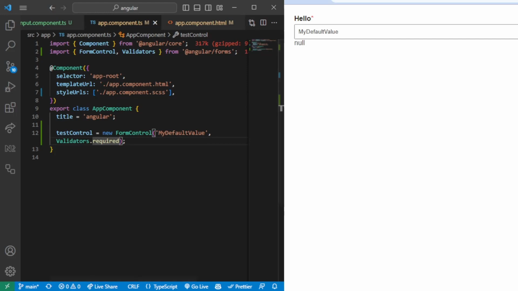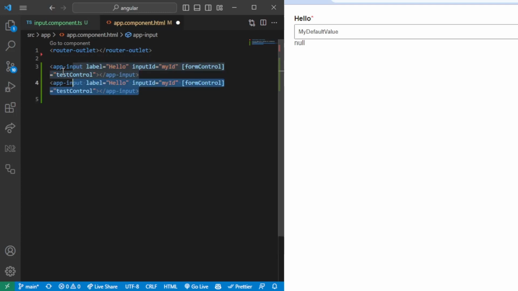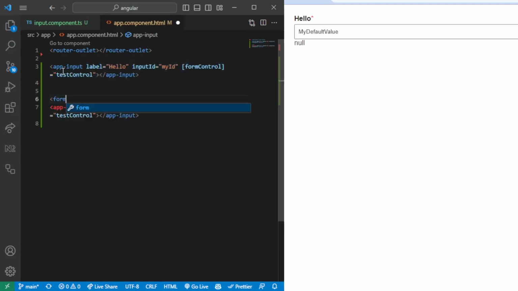All right, so now let's continue and try how it would look like with a form group. So we create a new form group. We have tested the form control, it works quite nicely already, so we can test out the form group. Here we can say name, and we're going to give it a new form control in this way, and this is the default value. We don't need any default value, so we just want to try out how this would look like in case we have a form. So we would have a form. We're going to specify the form group that we added.